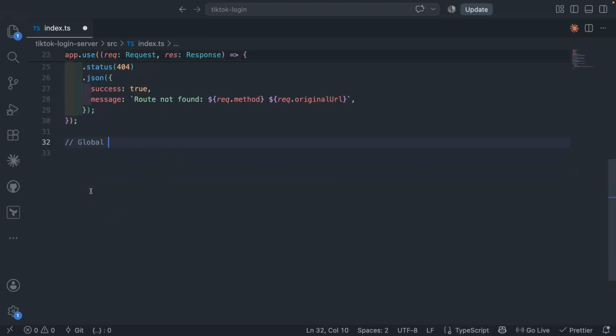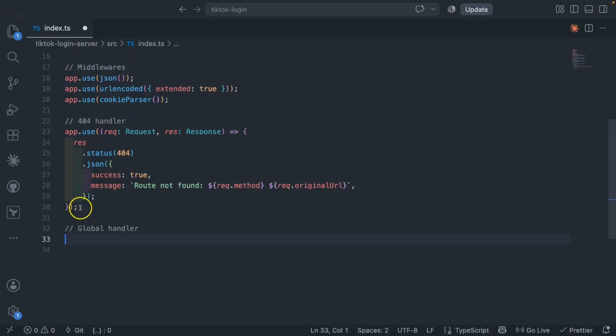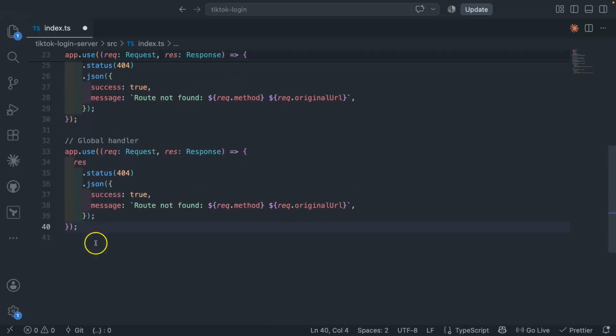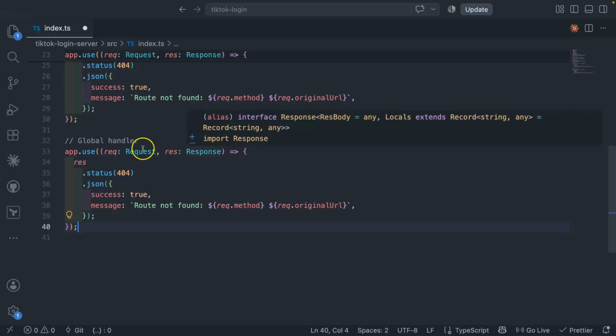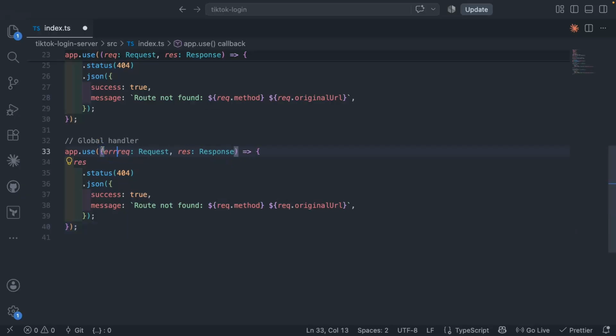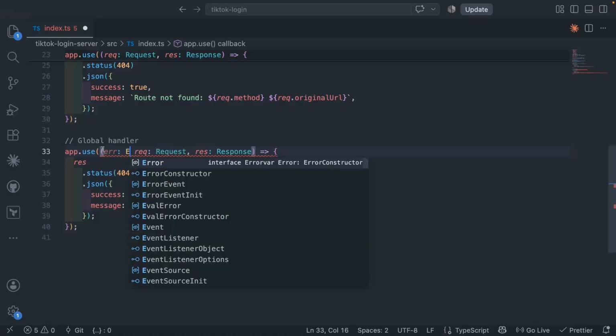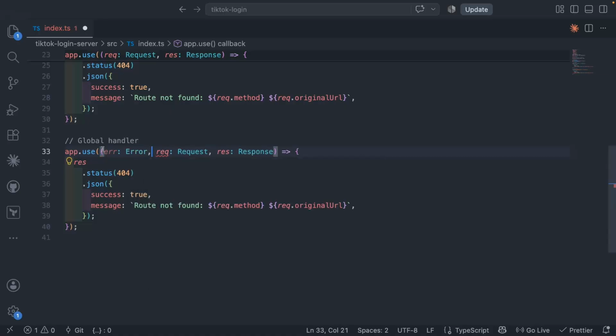And we can add a global handler as well. Global handler, and let me just copy this. At first I will add the error property, so we have error, request, response. And for this, instead of 404 I'll add 500, and success I'll set to false.